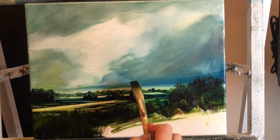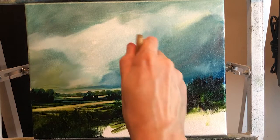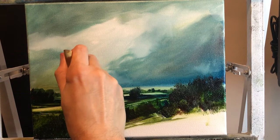And I'm just going through here using the brush for detail. It's a little bit bigger than probably what I would want, but it's okay.